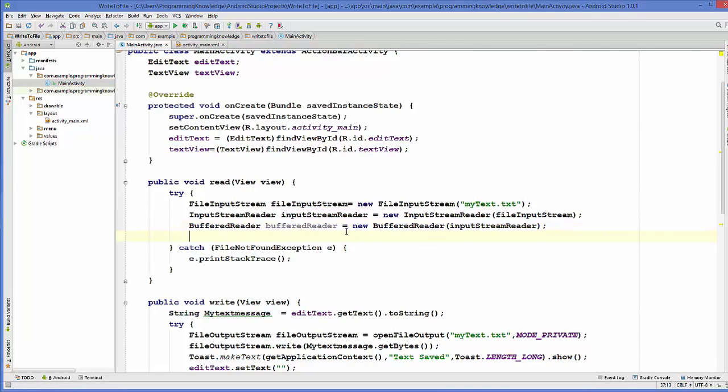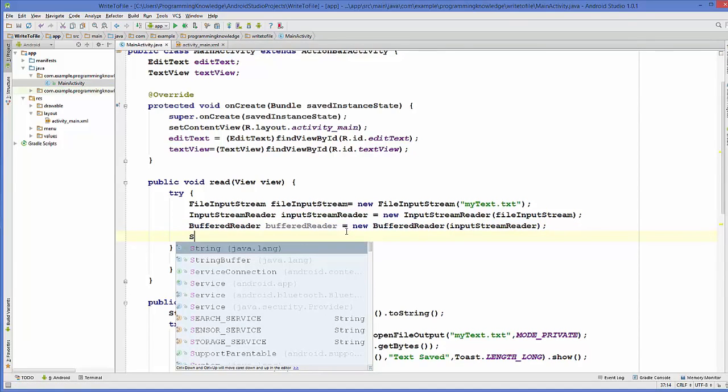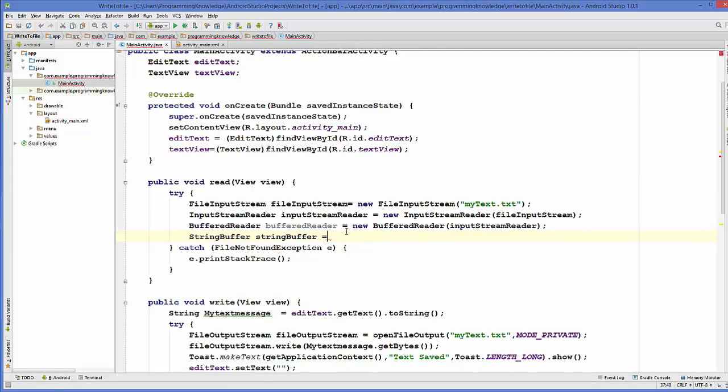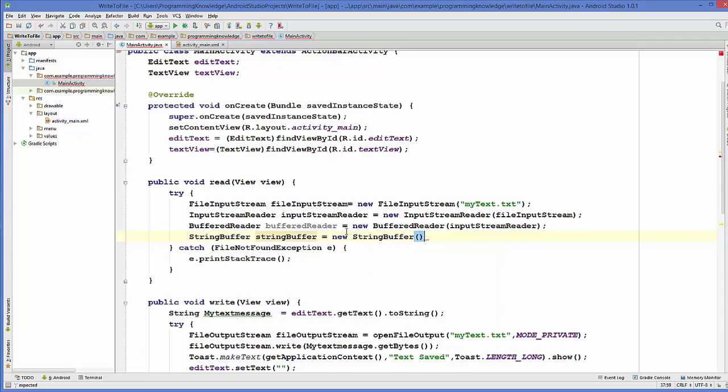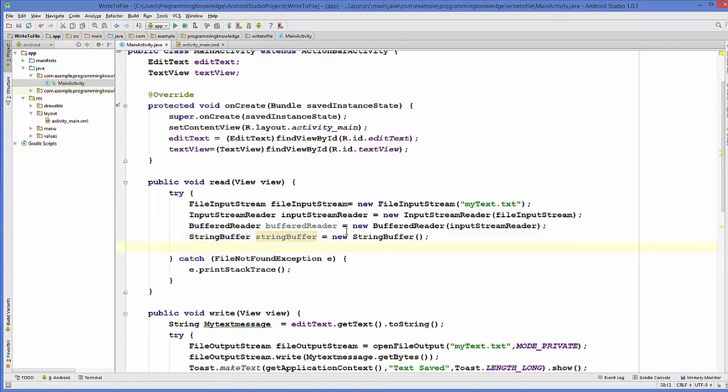And then last thing we need is a StringBuffer is equal to new StringBuffer, and one more variable we need is a string, because we want to read this text line by line in a variable, and this will store these lines, this variable lines, for example, okay.